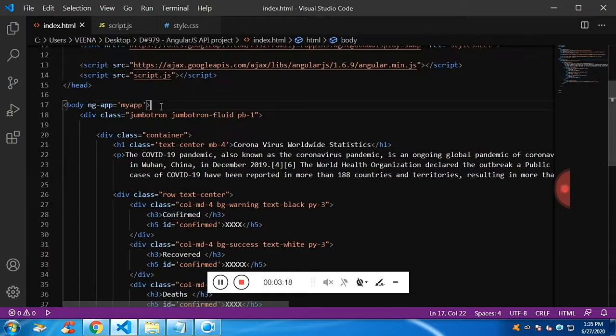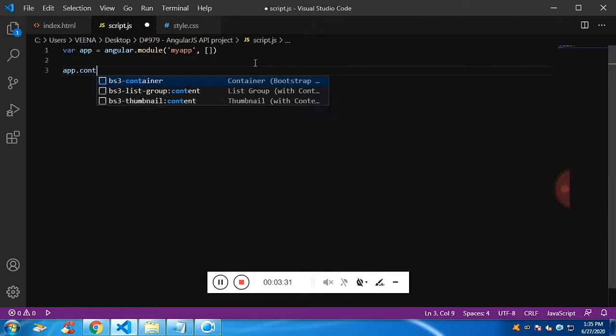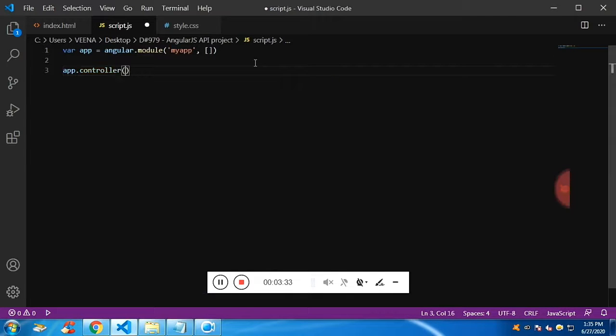So for that, let me create a controller on the body tag itself, and you have to give the controller a name so that you can access it in the script file. With the help of the reference to Angular, I'm calling the controller function, and going to pass two parameters. The first one is the controller name, and the second is what the controller needs to do.